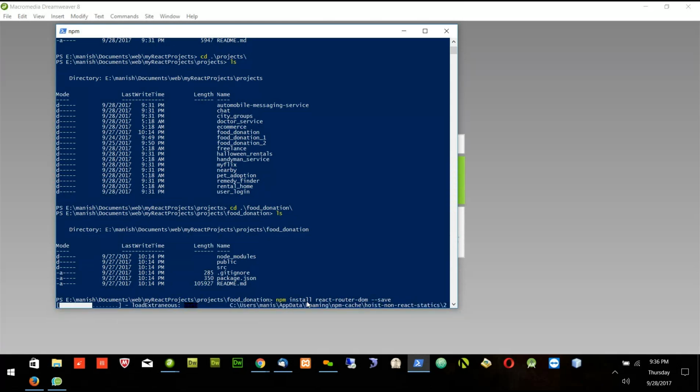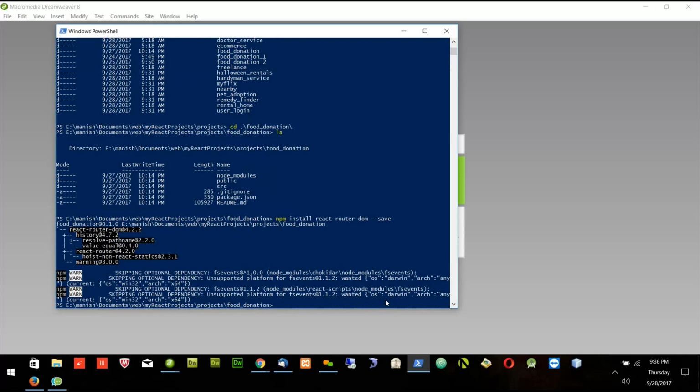So should I rerun it? Yes, you have to rerun it with the --save. If you don't put --save, then it may work sometimes, but in future it may break things also. So you have to put save every time. Okay.